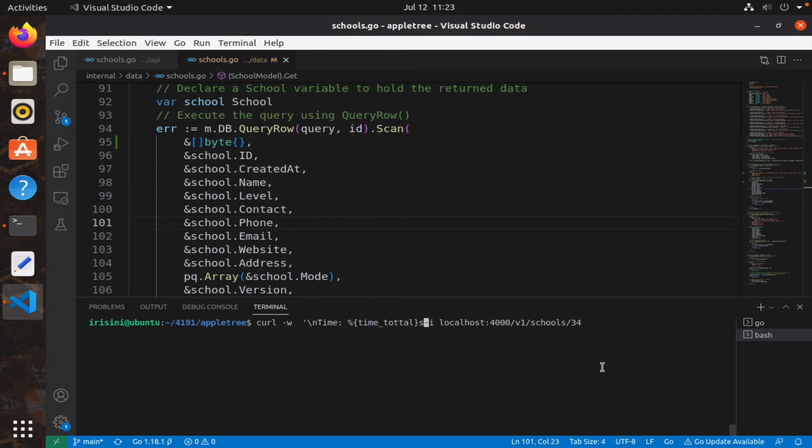When I call that, it gives me the time that the request takes, the request response cycle. How long does it take?